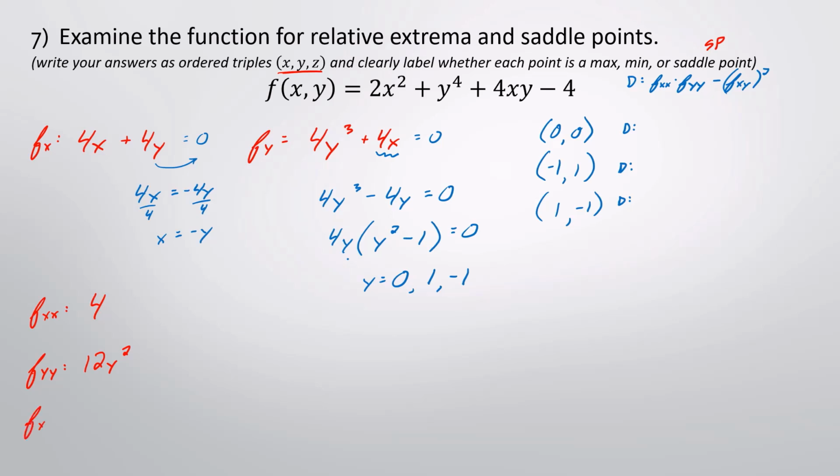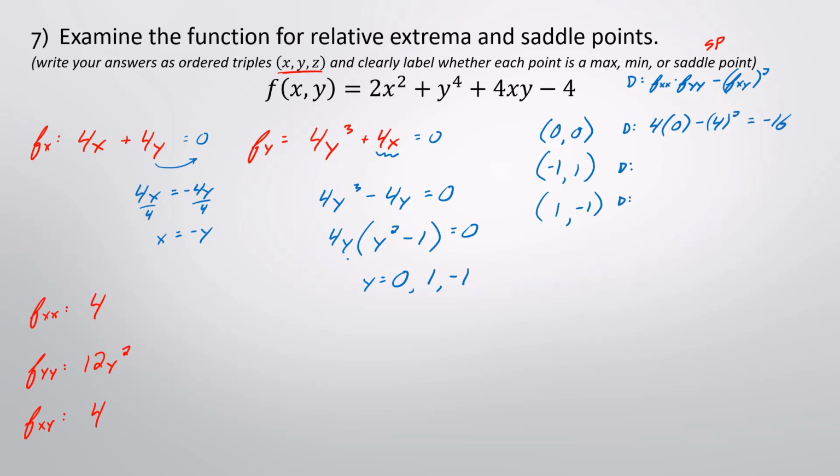And then fxy is the last one I would need to do. And then that would be the fx now do its derivative with respect to y. So 4x would turn into 0. 4y would just leave 4. And so it looks like I got a couple of these that are just constants. So now I just need to evaluate each of these points to find their d value. So if I plug in 0, 0 to that formula at the top, my fxx at 0, 0 is 4. My fyy at 0, 12 times 0 would stay 0. Minus, and then fxy, that's 4. 4 squared, that would be 16.